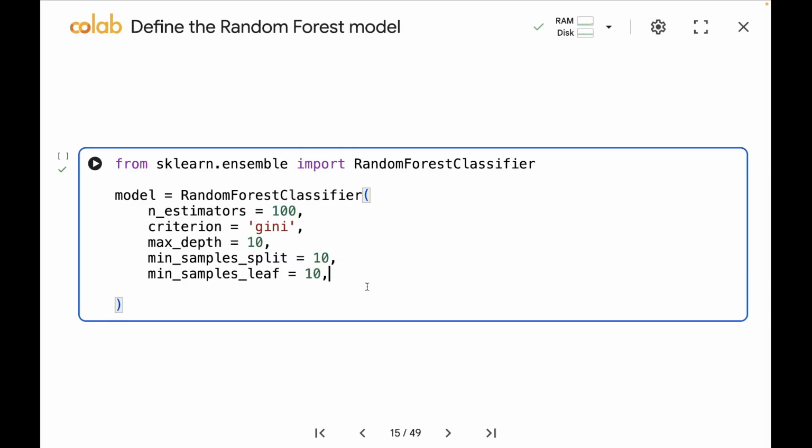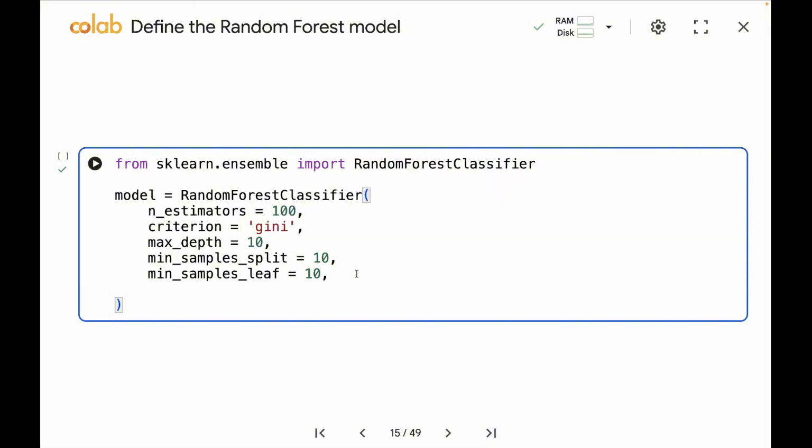So this also helps us restrict the complexity of the tree. And min samples leaf equal to 10 specifies that every leaf node in your tree should have at least 10 data points. Otherwise, I will not do any branching that leads to any leaf nodes with too few data points. A leaf node is a node at the bottom of the tree where you don't further branch on it.